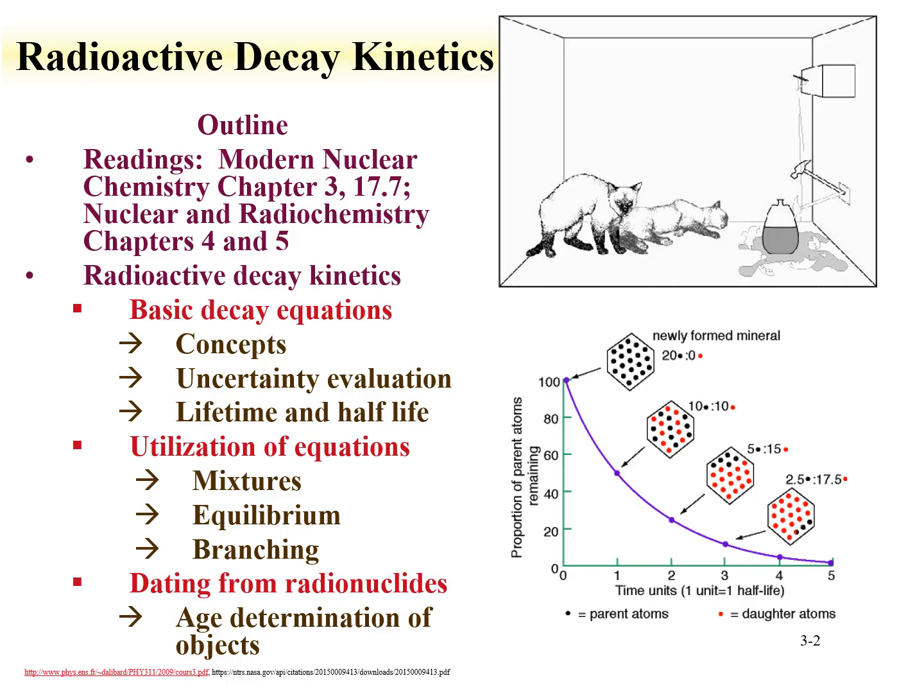The basic radioactive decay kinetics will be explored, the concepts used in the equations, the uncertainty related to the data, and the relationship between an isotope lifetime and half-life will be introduced. There will be utilizations of these equations in mixtures of radioisotopes, equilibrium systems, and we'll explore that there are two types of equilibrium, transient and secular, and then branching of radioactive isotopes will be explored and discussed. This occurs when an isotope can decay by more than one route. We'll also learn how to utilize the equations for dating of objects based upon naturally occurring radioisotopes.